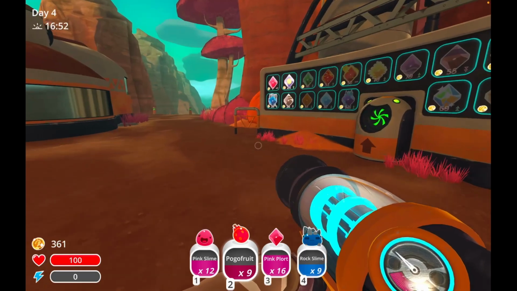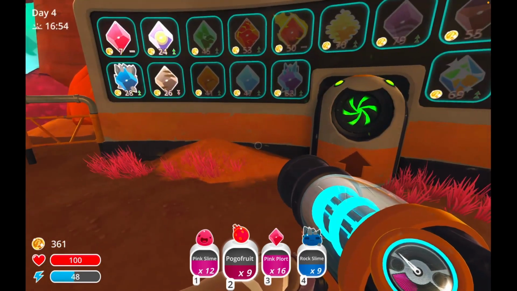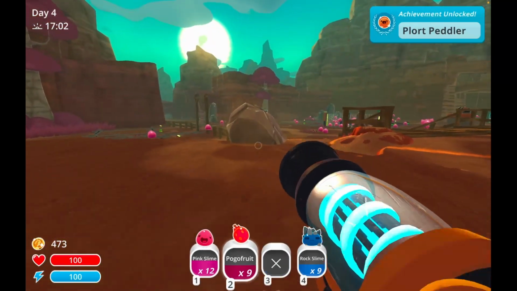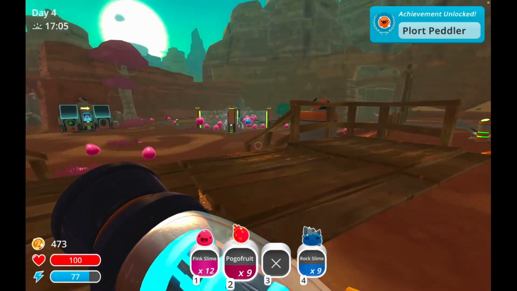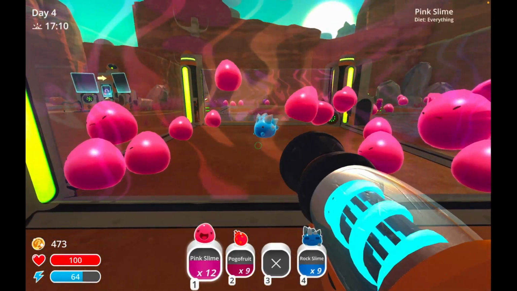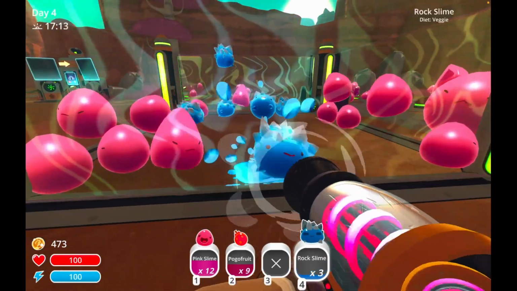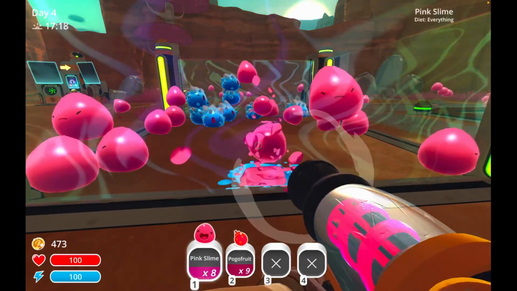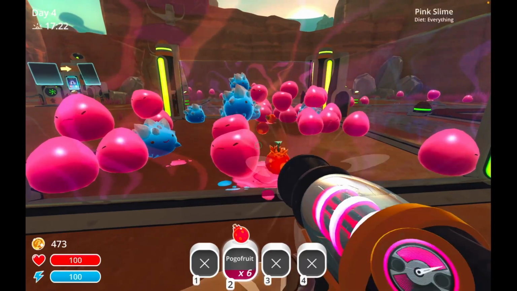Let me just cash in the money and we are going to talk to our slimes, alright? Boom, boom, boom, a lot of money. And then we're going to go and feed some of the slimes some food, you know? Let's put the rock slimes in first. Go in, rock slime babies. Now we're also going to put in the pink slimes in there. And then let's put some food in there.